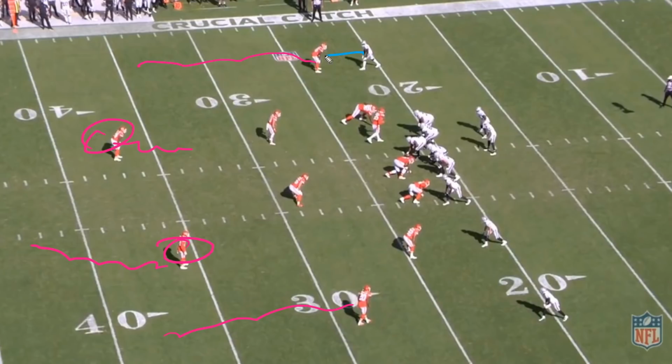Concept-wise here, I'm used to calling these hinges up, vertical, and then open inside and fall out. I think it's mirrored routes here. This side, we get a deep hook, and we get this kind of post play here. So theoretically, this play should never be able to hit the post with a middle field player. But for whatever reason, when the number 3 comes up here and hooks up, the rotation player coming down, buzz or backer, coming down here, drives on this hook. For some reason, this safety is now almost outside working this way, and it just creates this massive void on the back end.